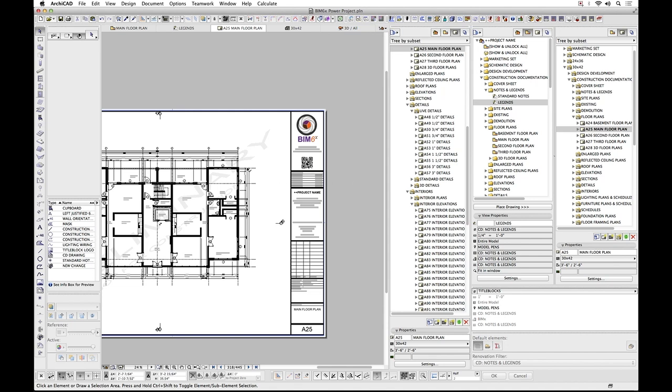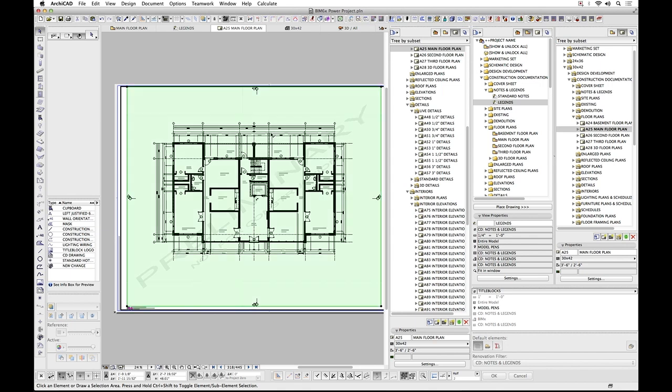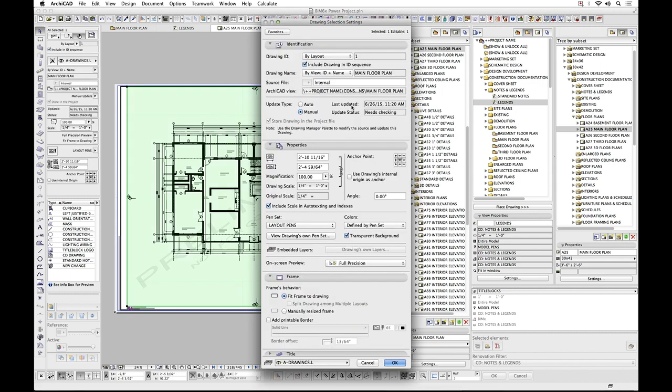So as for the drawing settings, it's just important to take a look at those. Some things you should always have is have it set to auto. We just had it switched over to manual just for this presentation, but have it always set to auto so it's automatically updating. That's what most people do. If you want more control, you can set it to manual, but most people have it set to auto.